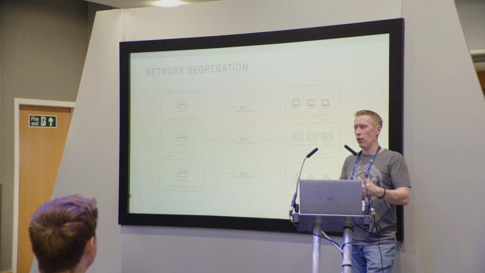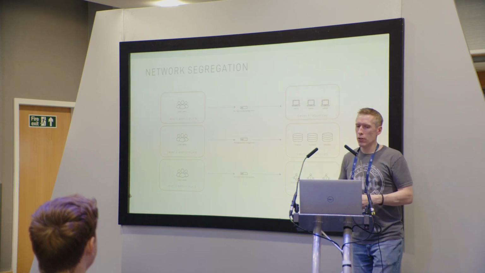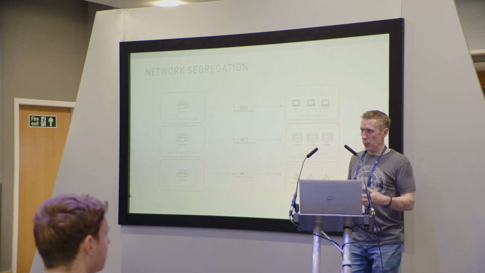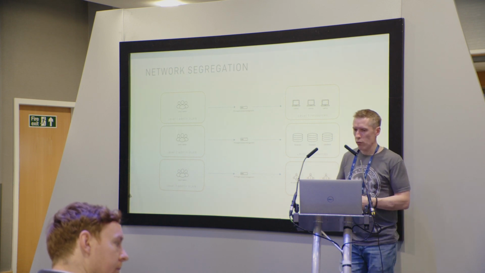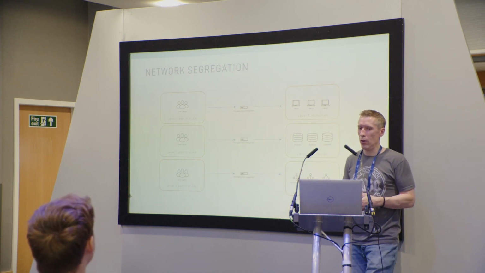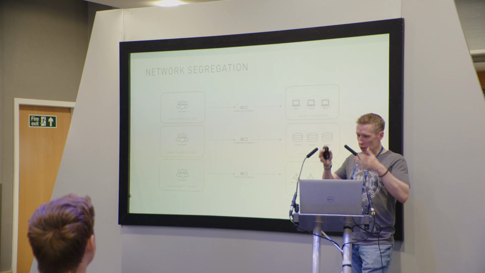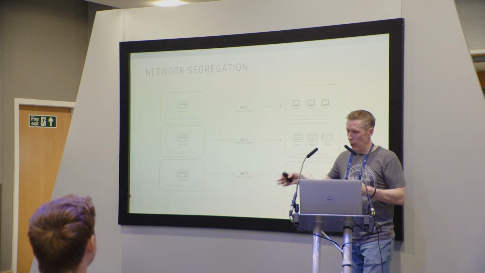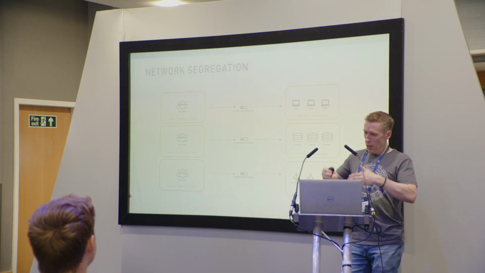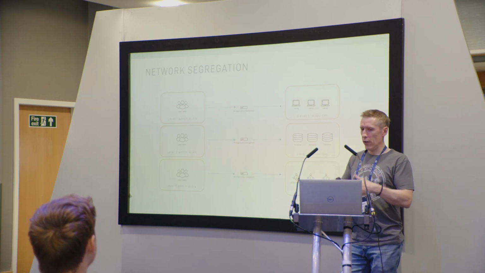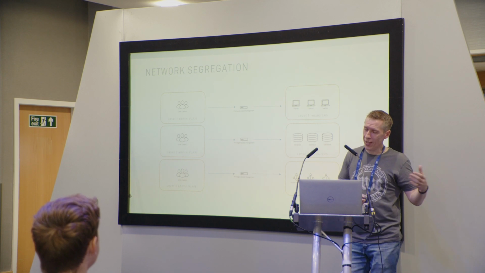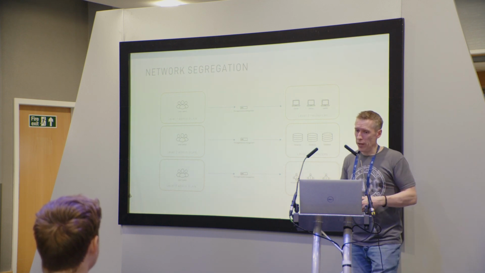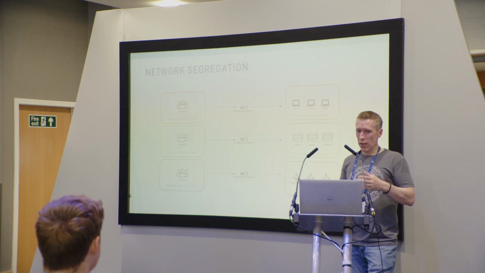So, if you've got people who need RDP to certain workstations, if you allow everybody to RDP, you've got a load of RDP noise right through your environment, and you can't tell who's good and who's bad. But if you say only people in this particular network segment are allowed to RDP to these particular targets, you can then see that RDP traffic and you know that it's good. When you see any traffic outside of that, then you know that it's bad, right? So I think that's a good thing to do, to divide it up.